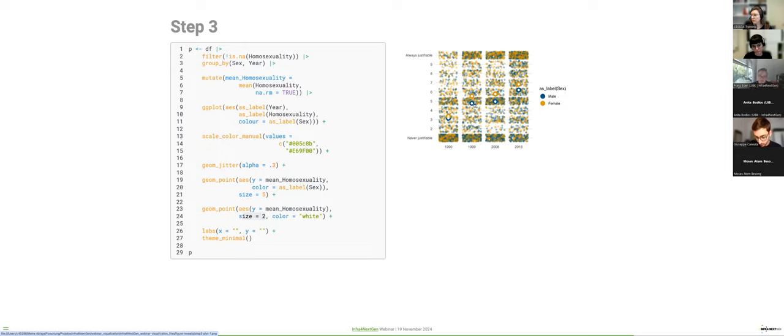And as you can see here, the same principle of overplotting, because I first print the big one and then I print the smaller one. When I do it otherwise, the white smaller point would be overplotted by the bigger colorized points, okay? And then I say, okay, get rid of the axis labels, because these are years, that's quite understandable. And these are the Likert scale, which is also, there's no need to explain it, especially if we use a title at the end of the day. And again, use theme minimal, okay? That's not the final graph.